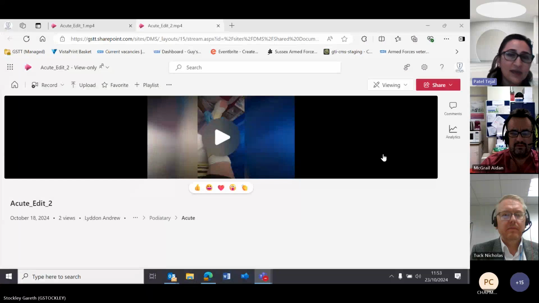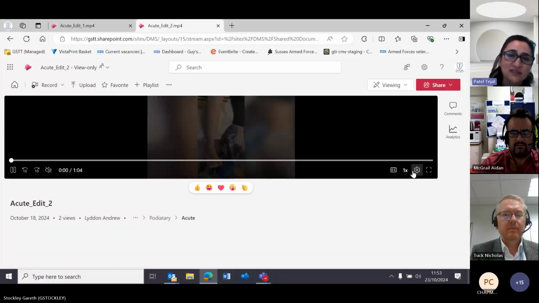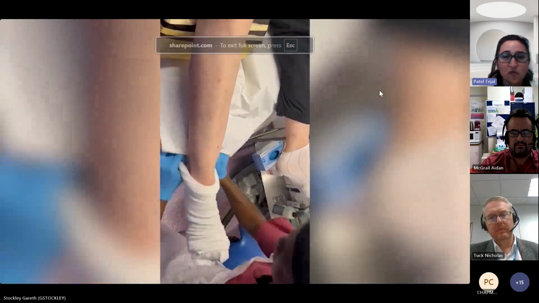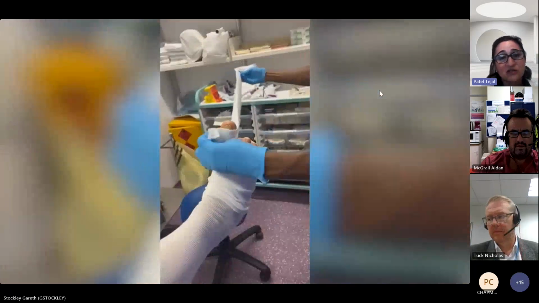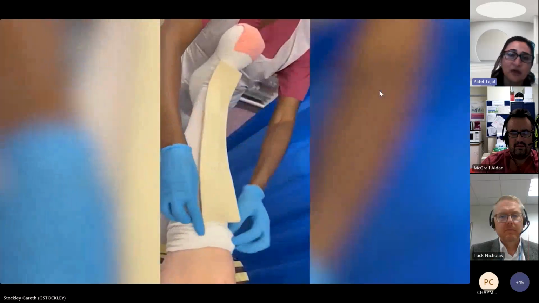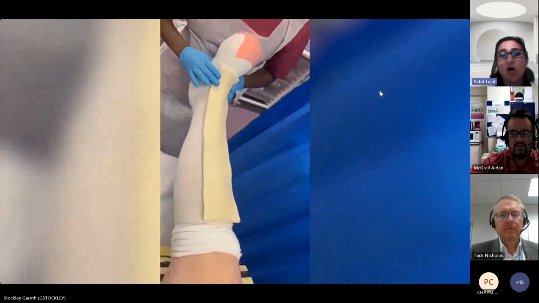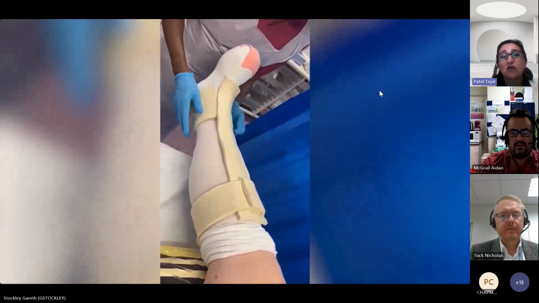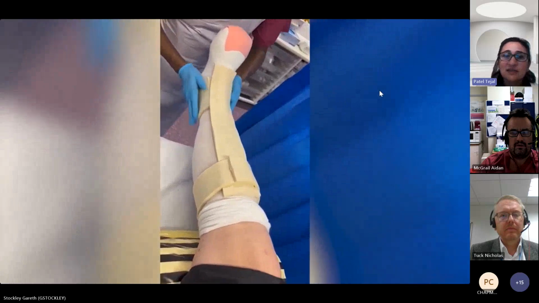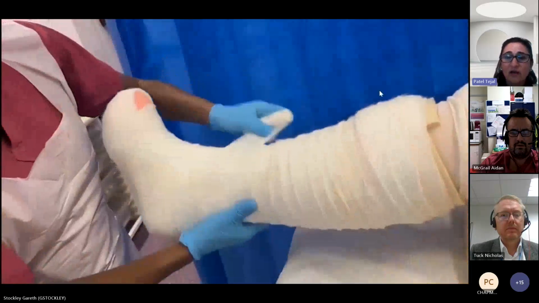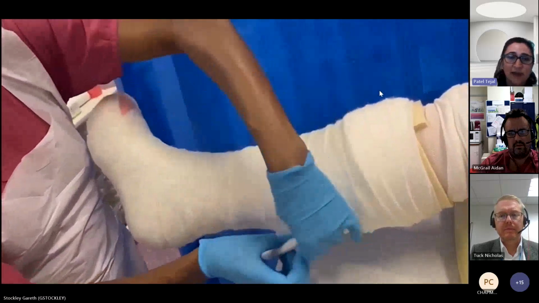The second one, Gareth, is a casting technique that we tend to do. Now, this one is for somebody who may have an ulcer on the bottom of the foot, or it may be an offloading device for a Charcot foot, which is one of the complications of diabetes. You can see that they're protecting all the prominent sides so that the cast doesn't rub. And the whole leg is then wrapped with soft band.